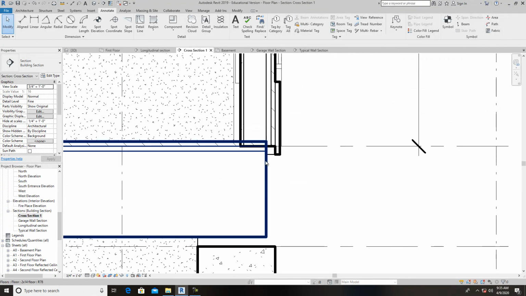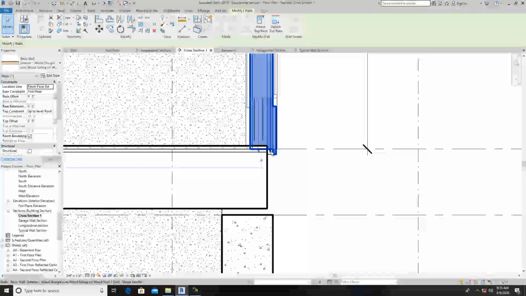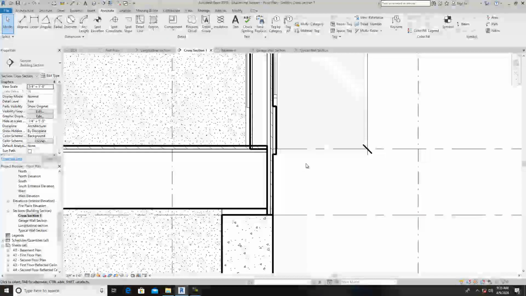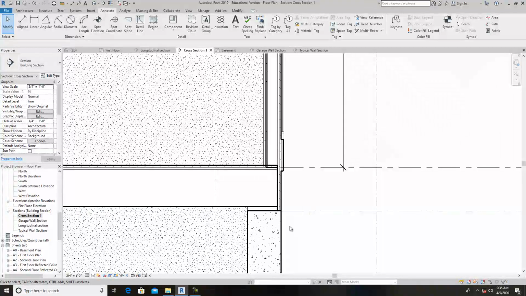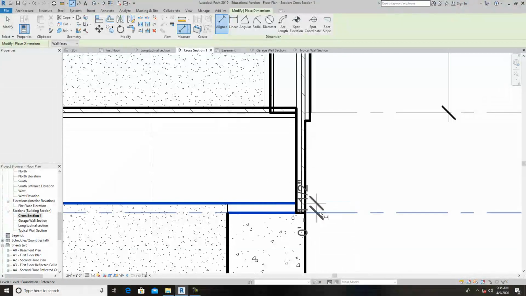So when I come back in here now and look at cross section 1, you see how that now brought that back? And I can click on this and bring this all the way down to there. Y'all see that? So this right here is our wall stud, and then right here is our siding. That's coming all the way down and protecting our materials, okay? So that gets all that in there, and I want to make sure while I'm in here that I hit a line, and that's it, perfect.